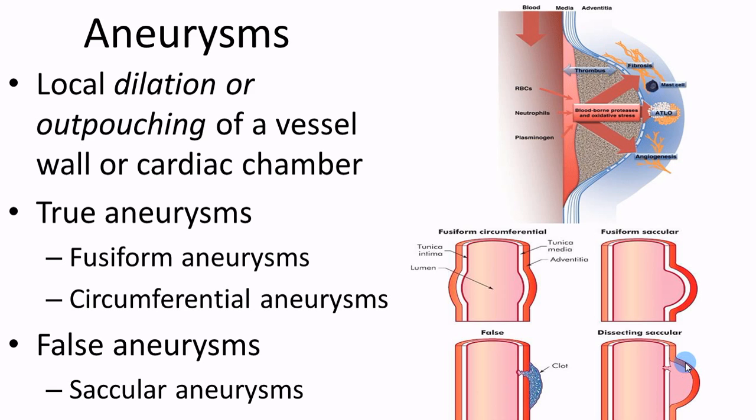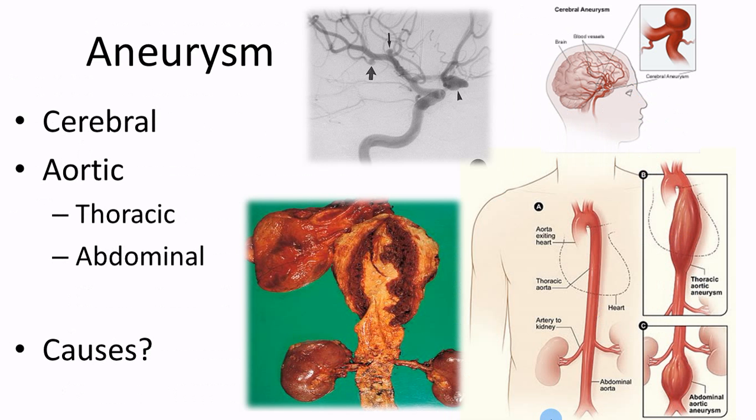So they call these dissecting because as the pressure pushes in here, it will actually peel the layers of the blood vessel wall apart. It dissects. And then false aneurysms, you look at the line, it's a perfect line, but you broke the wall, so a clot forms. So if you looked on like a radiograph scan, you might see a bulge here, but it's not a true aneurysm. It's actually a false one. It's just bulging in this area. Right? And then I mentioned aneurysms when they rupture. That's actually called a rupture.